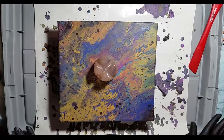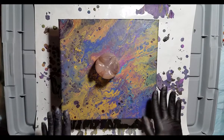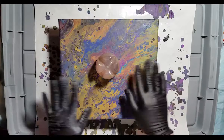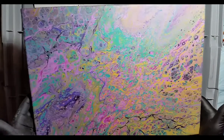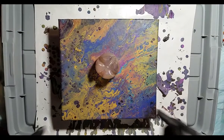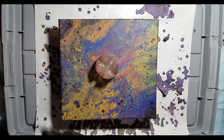I have not done a total metallic painting, so I'm going to try one now. And these paintings may look good when I make them, but when they dry, the colors are off, or it gets dark, or it's too light. Like this one. This one was awesome on the camera, but in real life, it's about as dull as it can get. And this one just did not come out as nice when it was wet. So I'm just painting over it, and I'm gonna do metallics.